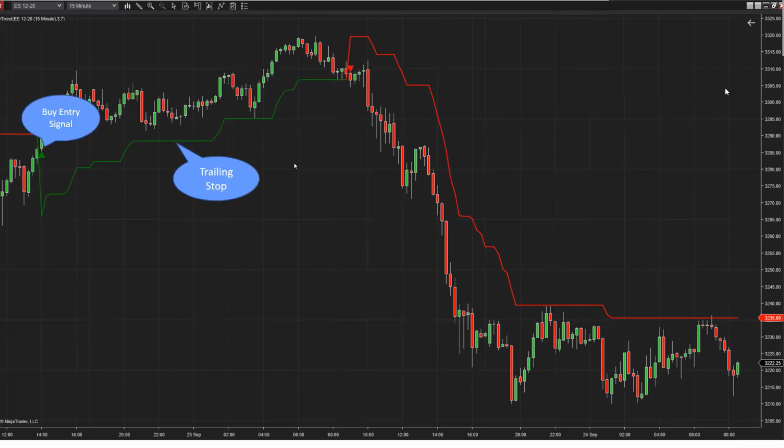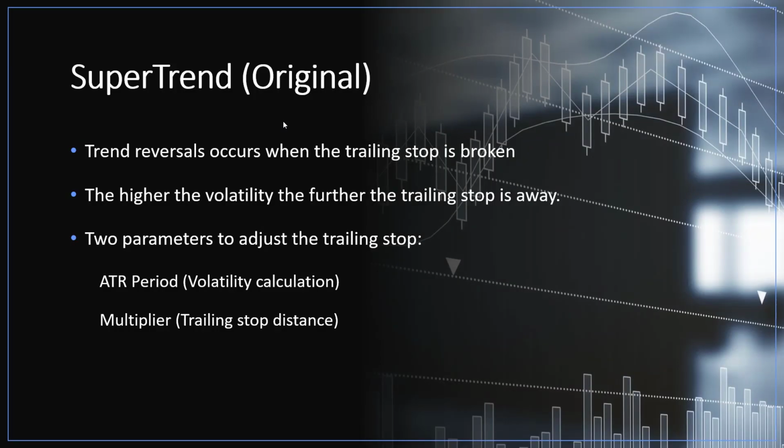So here we have the buy signals, the sell signals. Up here, this is our trading stop for long trades, and here the trading stop for short trades. All right, so a trend reversal or a signal in the opposite direction occurs whenever the trading stop is broken. The trading stop is actually a calculation and is based on two parameters.